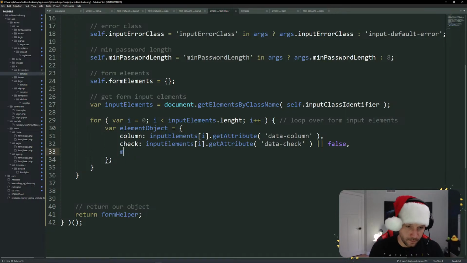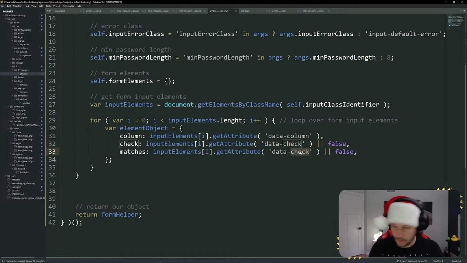Then for our password and confirm password, we're going to have a matches data input attribute. So the matches on the confirm password would say data matches equals password.